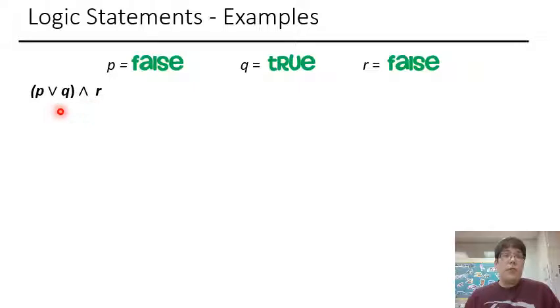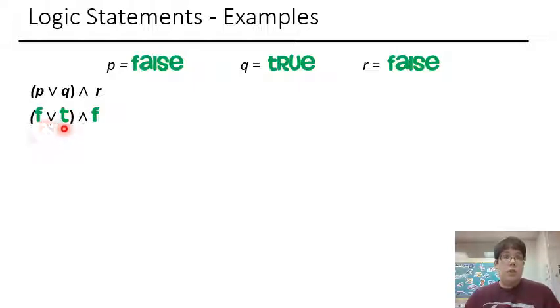All right, so the first step is exactly the same as last step. I just substitute true and false in for all these Ps, Qs, and Rs because it's just too confusing to look at P, Q, and R. All right, so I just substituted those values in. P is false, Q is true, R is false. All right, now I've got to do this parentheses first, okay?